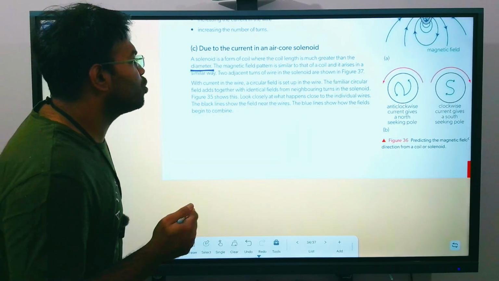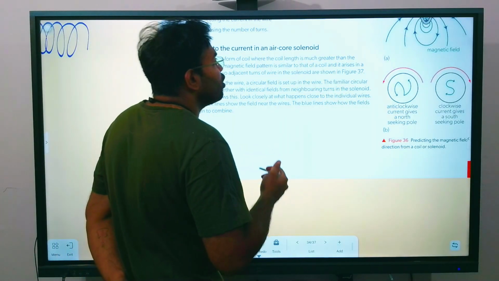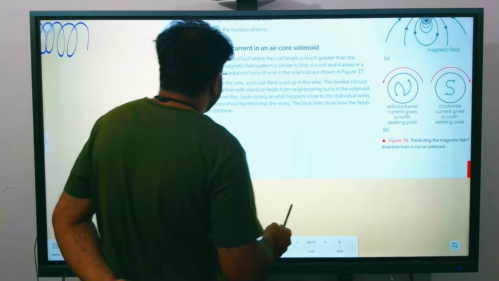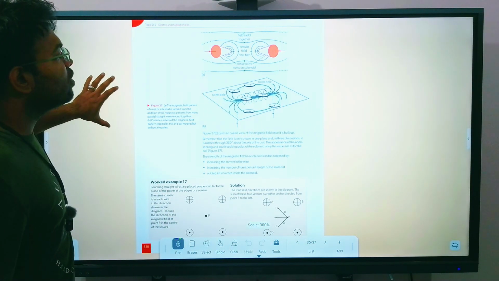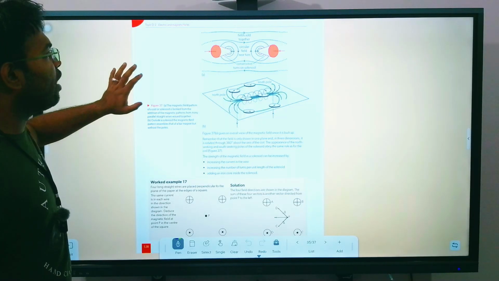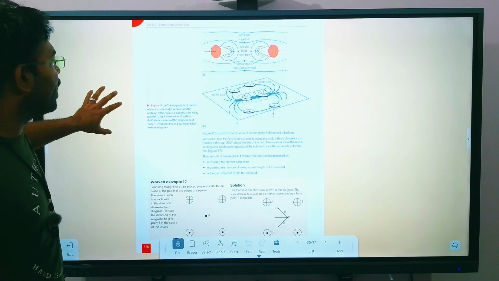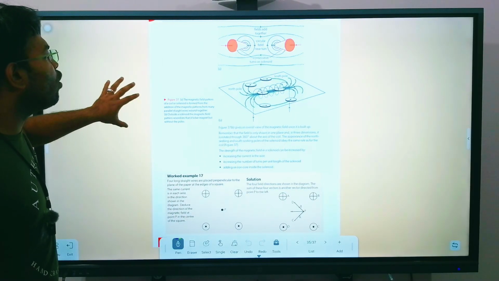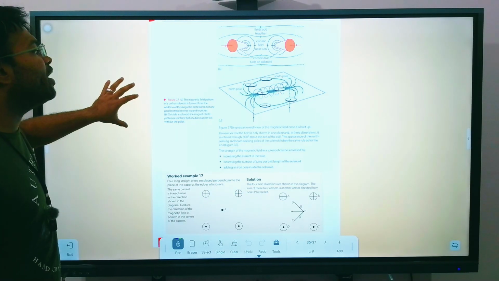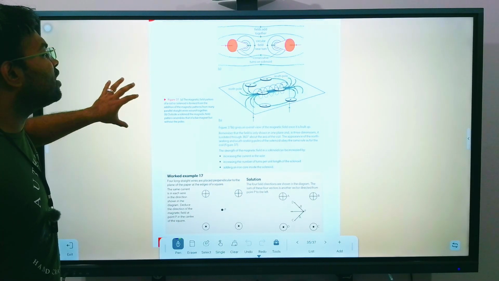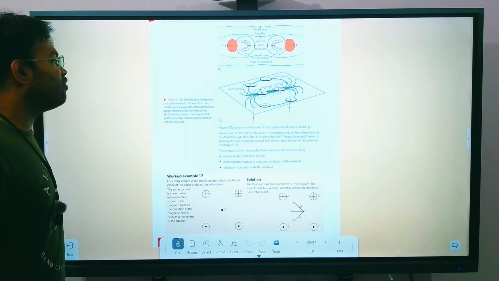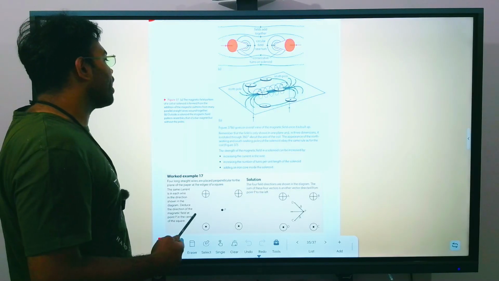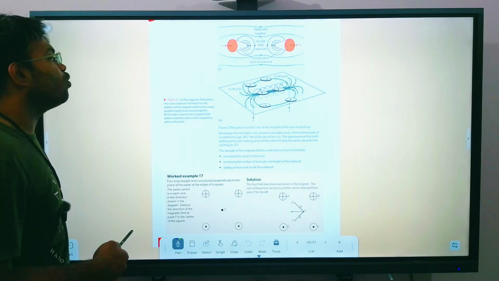Look closely at what happens to the individual wires. The black lines show the field near the wire. The blue lines show how the field begins to combine. Now look at this. See, this is how the field actually goes. You have a solenoid here. The magnetic pattern of a coil or a solenoid is formed from the addition of magnetic patterns from many parallel straight wires together. Outside a solenoid, the magnetic field pattern resembles that of a bar magnet, but without the poles.